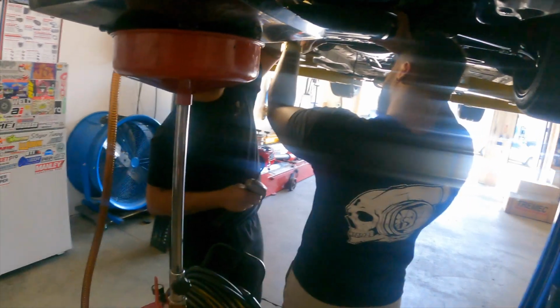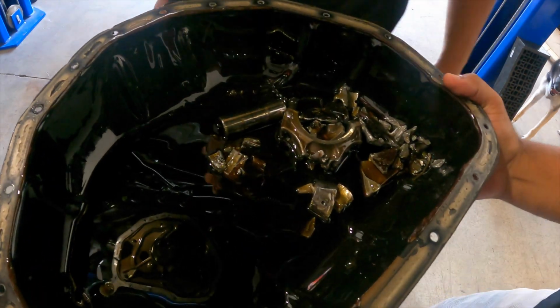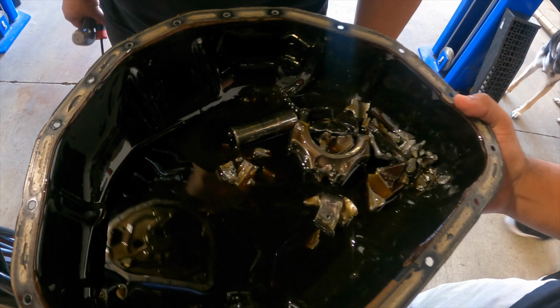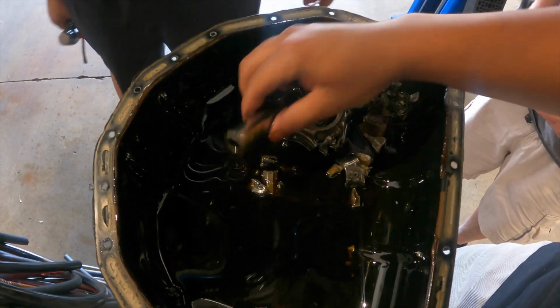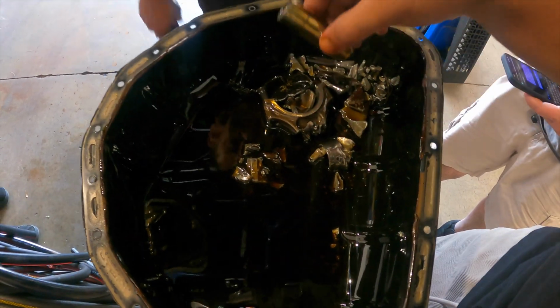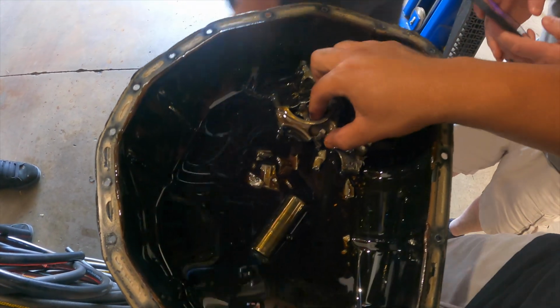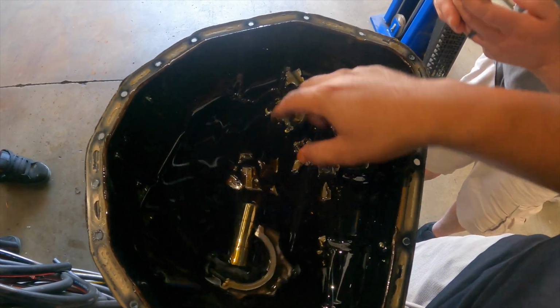There's the wrist pin I tried to get up. Damn. Whose socket is that? That's a wrist pin. I thought it was a socket too at first. It was on the outside of the block, and he pushed it, we blew the cap apart. Oh my god. That rod is just... Hold on, let me get a picture.